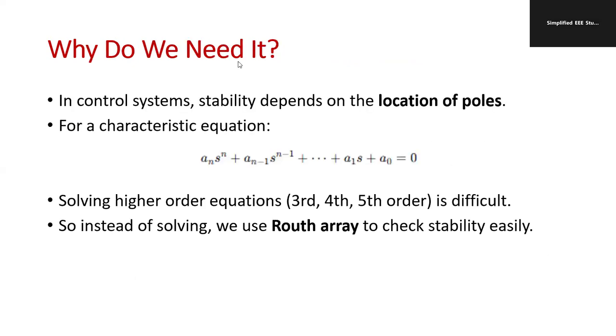Moving forward, why do we require RH criteria or Routh Hurwitz criteria? Mainly to predict the stability and to find out the location of the poles. Where do the poles locate? We have the general characteristic equation, and solving a higher order equation is a major difficulty. But don't worry. Solving and finding out the poles is not required, regardless of the high order of the polynomial. You focus only on the Routh array formation, then focus only on the first column of the Routh array. That is the simple method of Routh Hurwitz criteria.